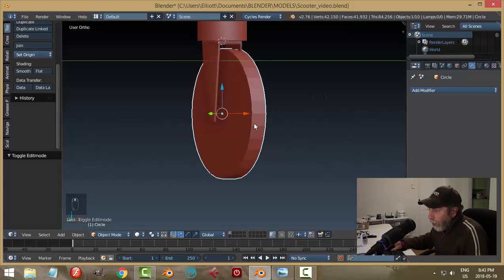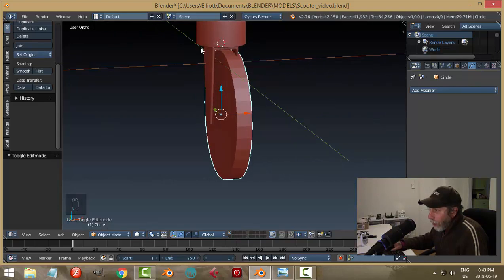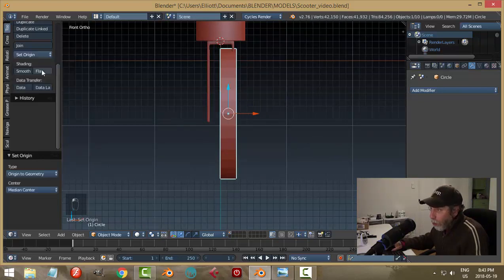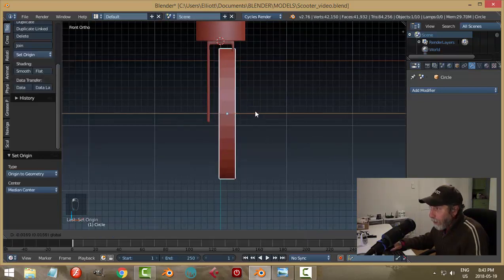That's because it started when I created this. It was just a thin line, right? And it was right there. And then I pulled it out. So set origin to the geometry. It pops in the middle. It just makes it easier to work with.